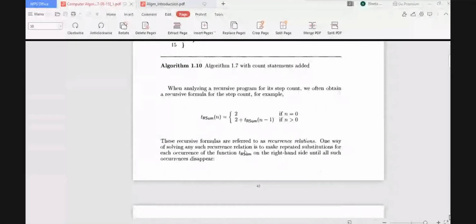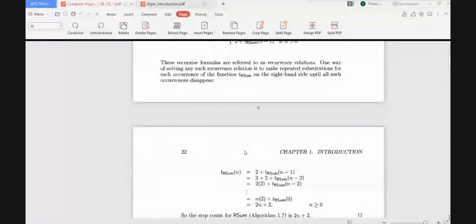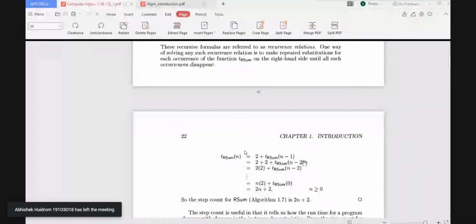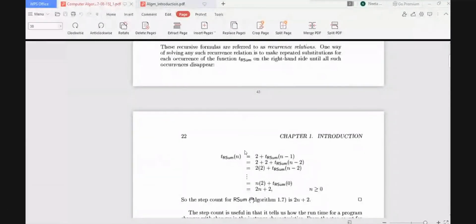Can you see the recurrence relation and the solving of it? This is done by the substitution method, right? Now at the final statement, the time complexity of RSum of zero. How did we get the zero over here?